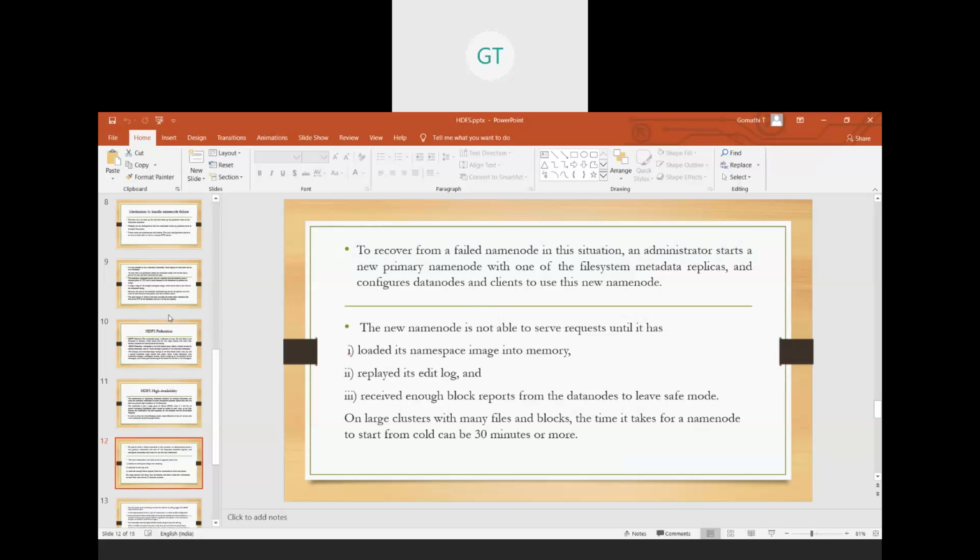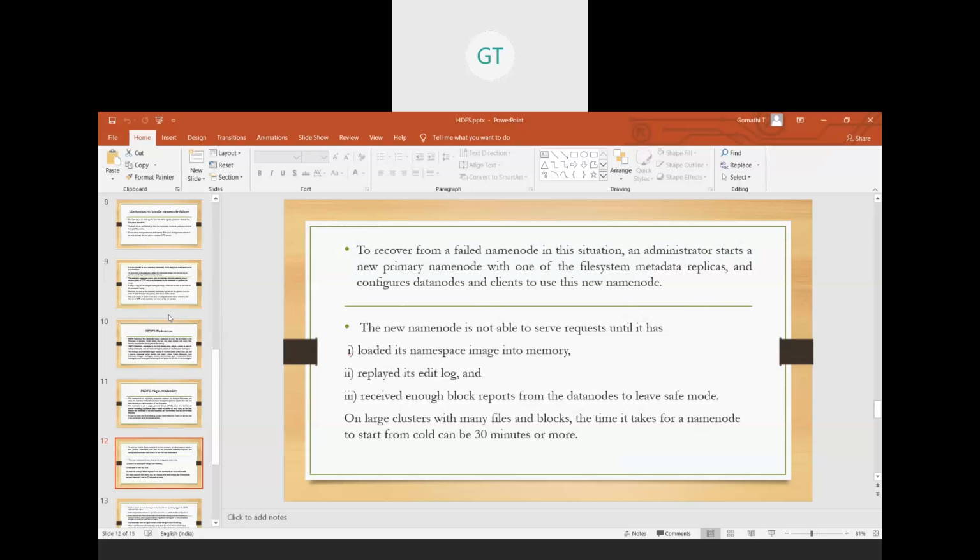That namespace address will be with the client interface. Now when the primary name node is not working and the secondary name node has to take over, the secondary name node's address has to be given to that client's interface. That is one of the steps it has to do: load the address of the secondary name node into memory.